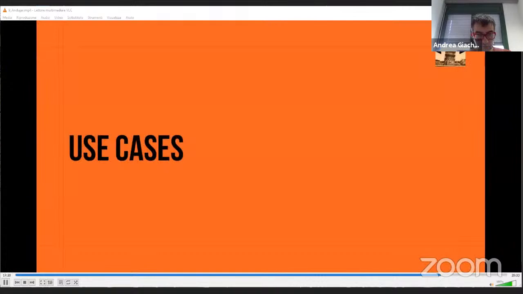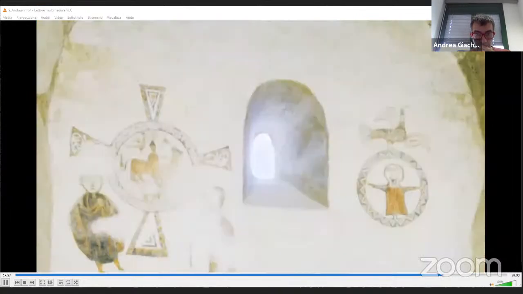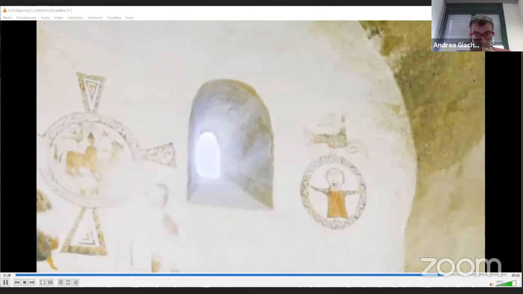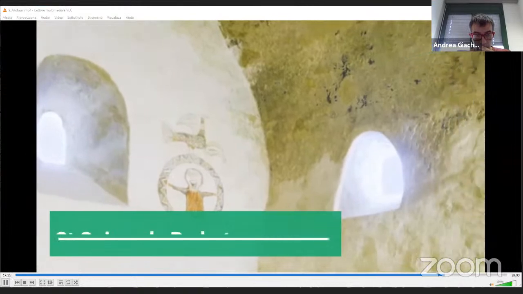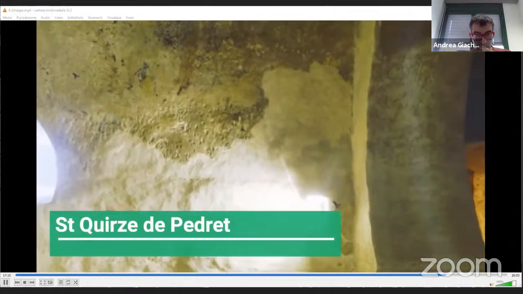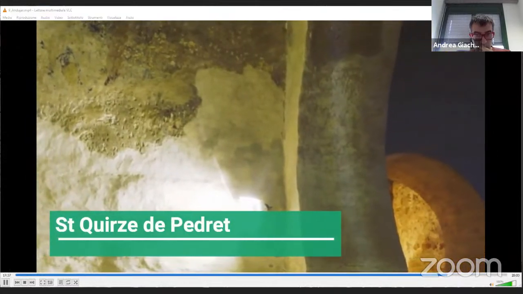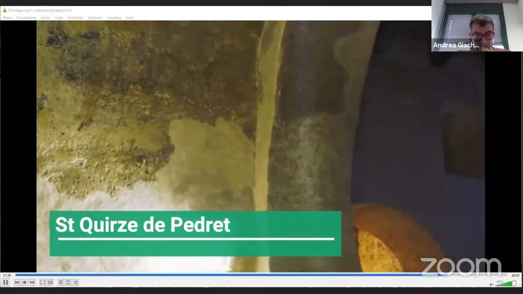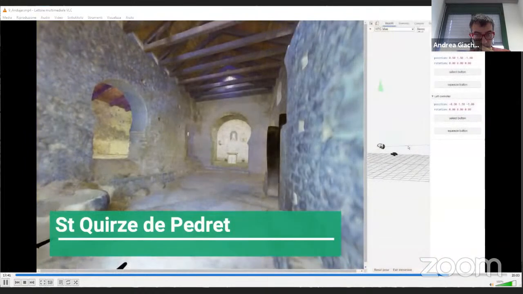Let me now discuss a pair of use cases that benefit from fast iteration cycles for optimizing navigation. The first case is a medieval church with mural paintings. The goal was to provide intuitive navigation for art historians to explore the mural paintings of Sant Quirze de Pedret using a standalone VR headset. The designer used Google Chrome running on a desktop PC for testing different navigation techniques and an Oculus Quest for fine-tuning. While using the desktop PC, we used the WebXR API emulator.